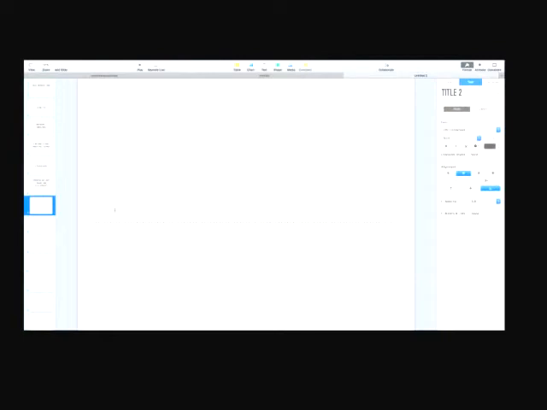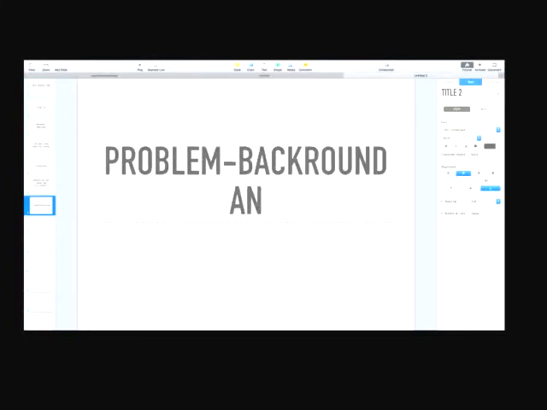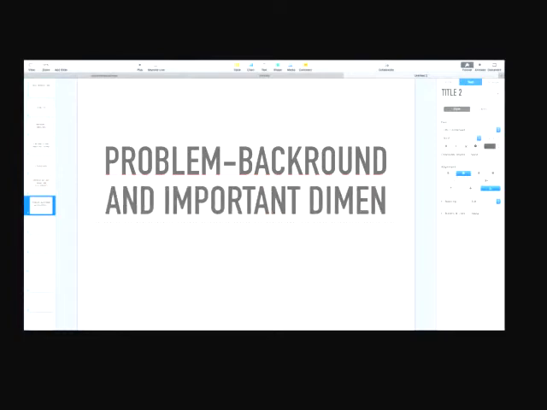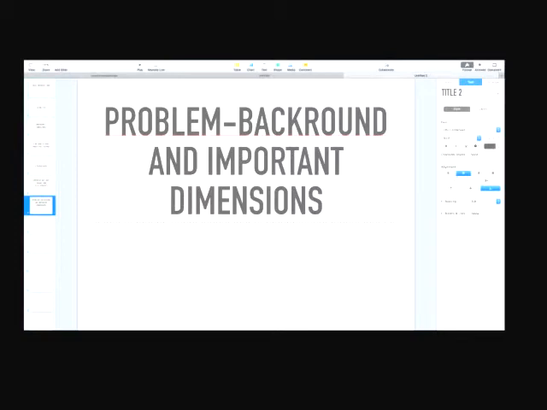Second, you have to present your problem in the second paragraph. The problem should include the variables or the factors that would explain why it has become a problem. Sometimes it's necessary that you also provide a background of the problem and important dimensions of the problem. This will most likely interest the research panel because here you're going to show that there are important variables that need to be dissected in your proposed research.